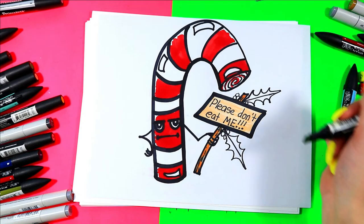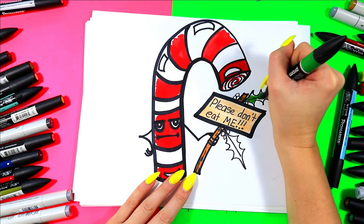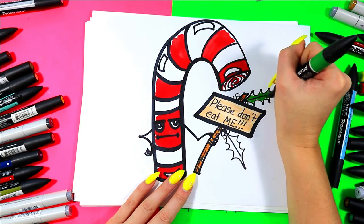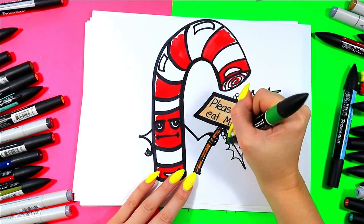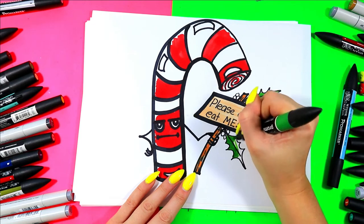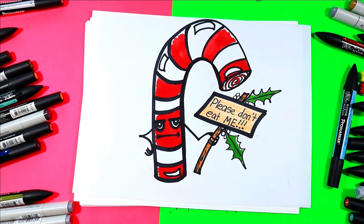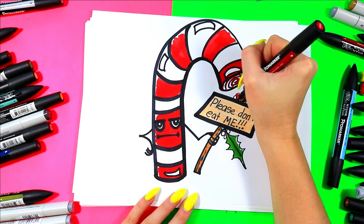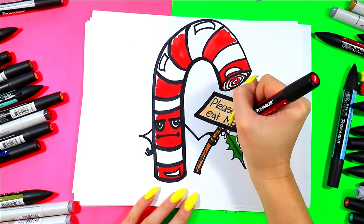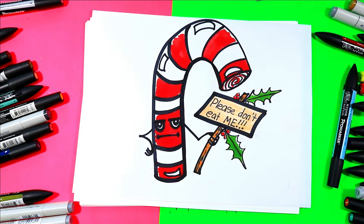All right, I'm gonna color in the leaves green, and because they're so tiny, I'm just gonna leave a little bit of white along the edges intentionally to make it shiny, as holly leaves are indeed quite shiny. Perfect, and we gotta get a little bit of that red going on the berries. I'm gonna leave just a little bit of white along their tops again for that shine. Perfect. That looks great. Now it feels Christmassy. Okay.